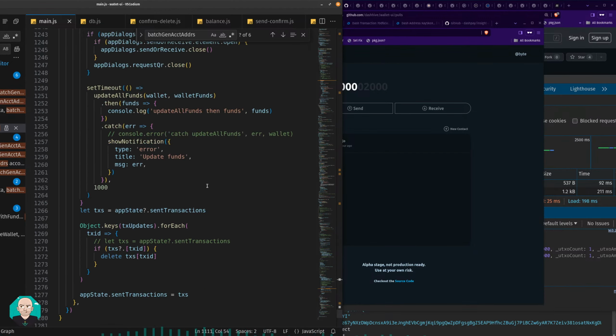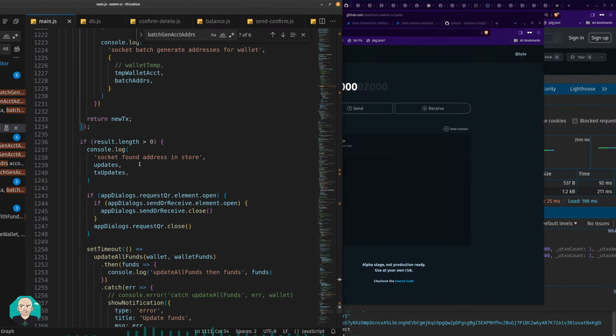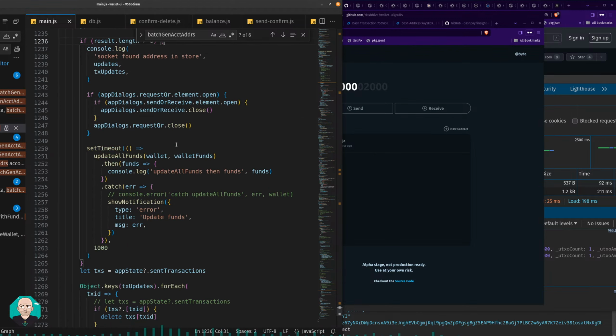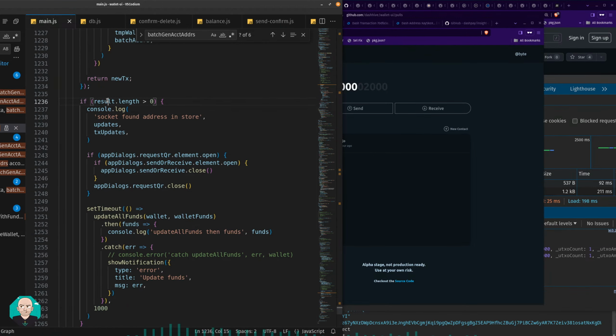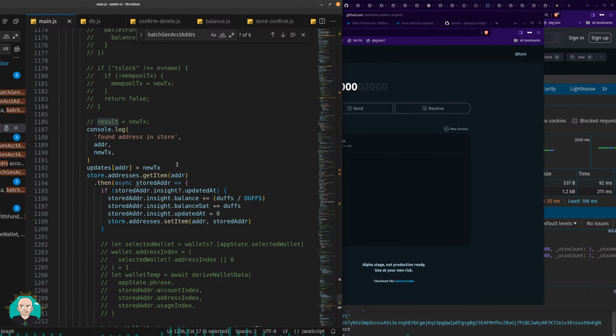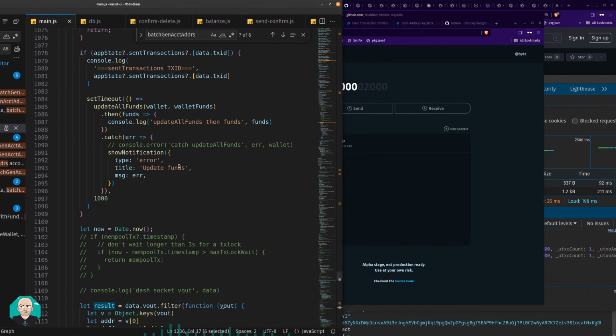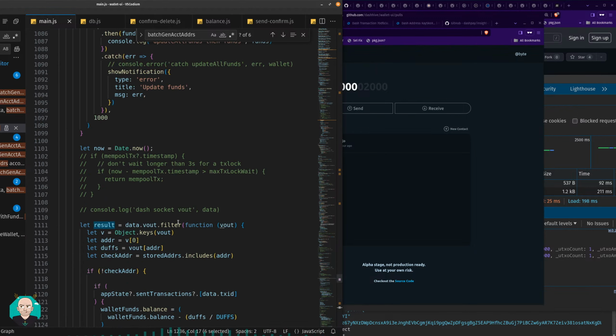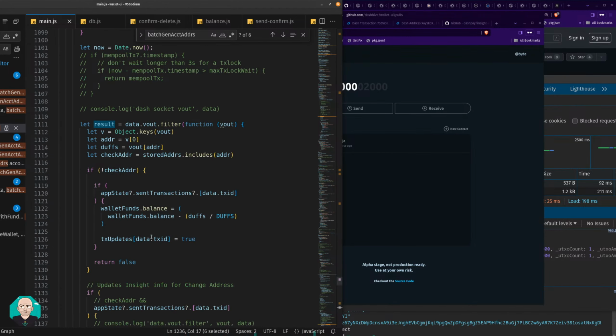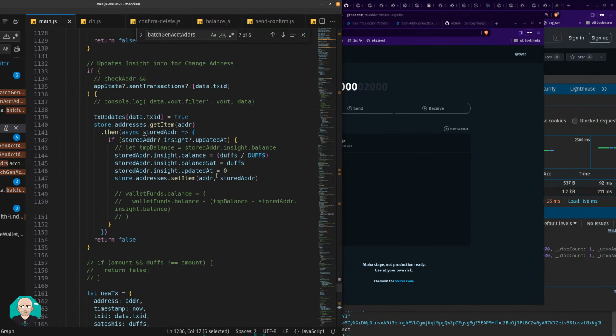Where's that end? There. So if result length is greater than 0, where do we get result from? Ah, it's the filter on vout. So this checks v vout. Right.